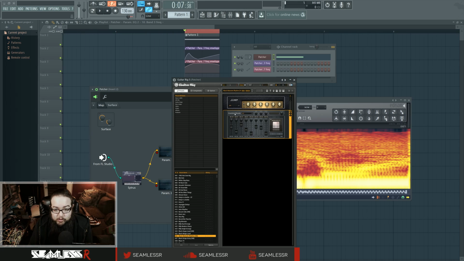This is the control room, from Guitar Rig 4, this particular version. And you just fade in different mics on different cabs. You can even pan the mics in certain ways.